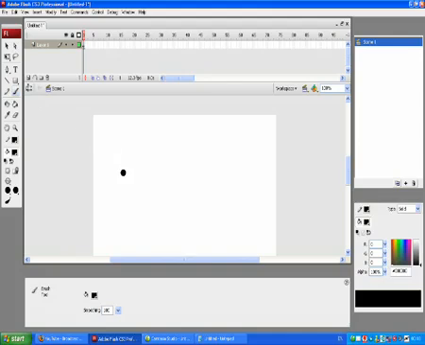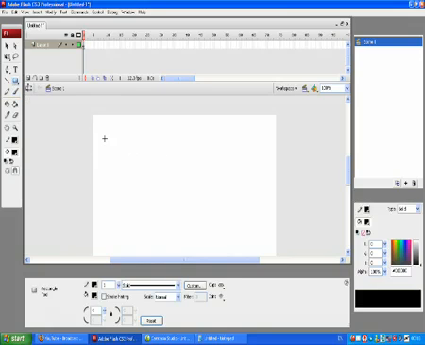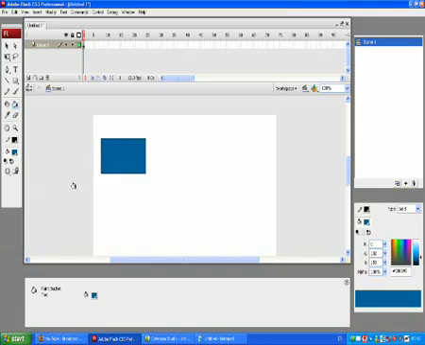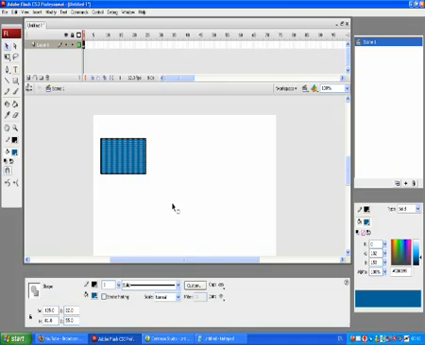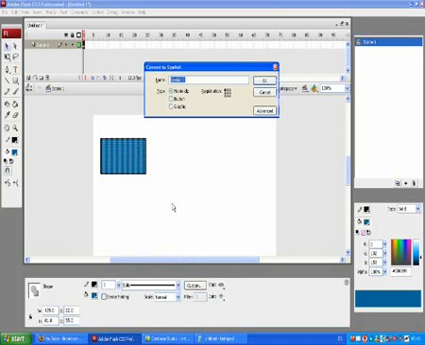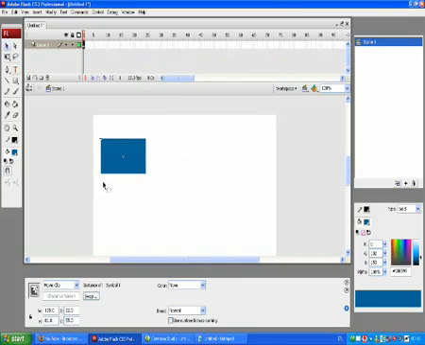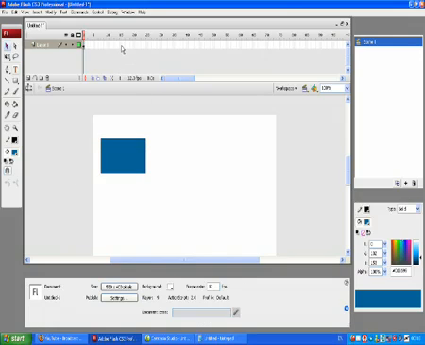Let's start with a basic motion tween. Go ahead and pull out your brush or shape tool. Let's use a shape tool and draw a flat object just on the stage. Select it and press F8 and then press OK. You now have a movie clip which you can animate about the stage.